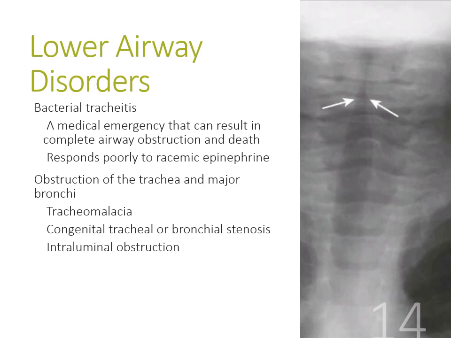A common cause of stenosis in the newborn is malformation of the vascular rings. This happens in infants with congenital malformation of the great vessels of the heart, usually in a double aortic arch. With this malformation, the aorta wraps around the esophagus and the trachea, causing a stricture in the trachea. Infants can present with feeding difficulties and uncontrollable wheezing. Surgical correction of the defect is required to reduce symptoms.